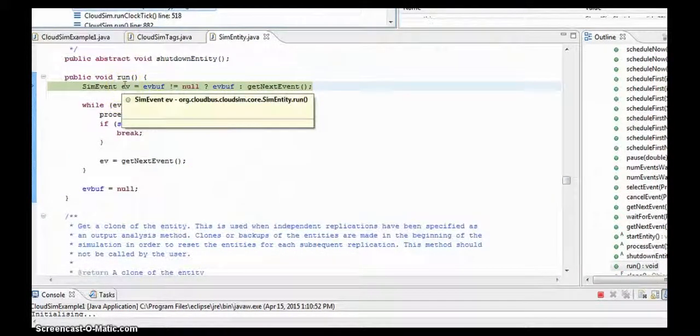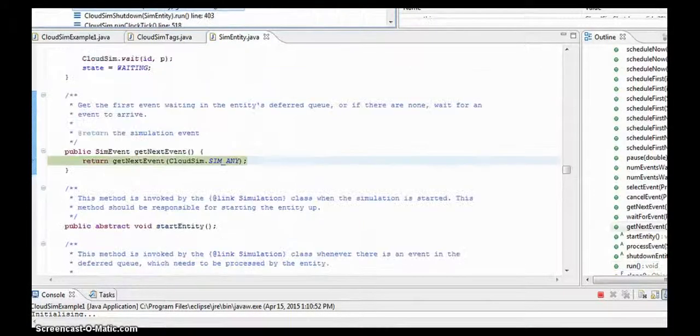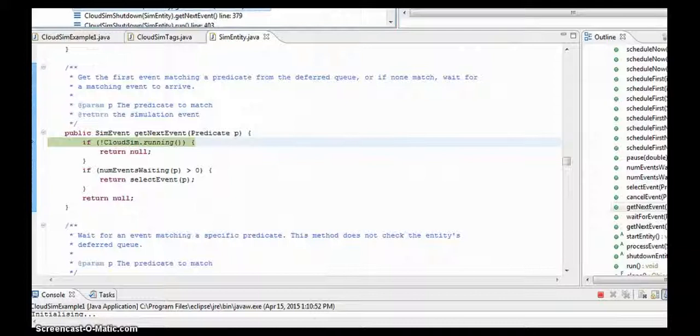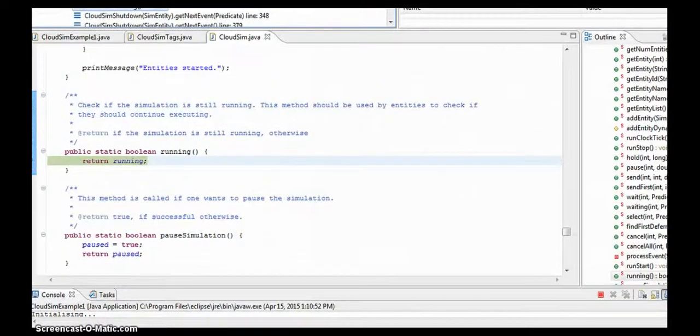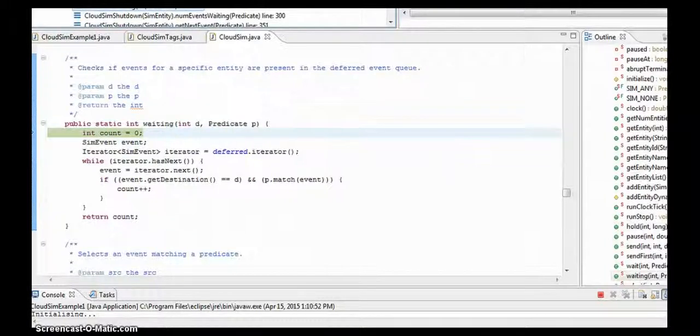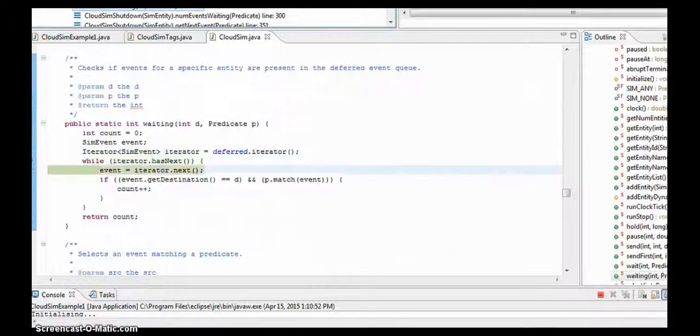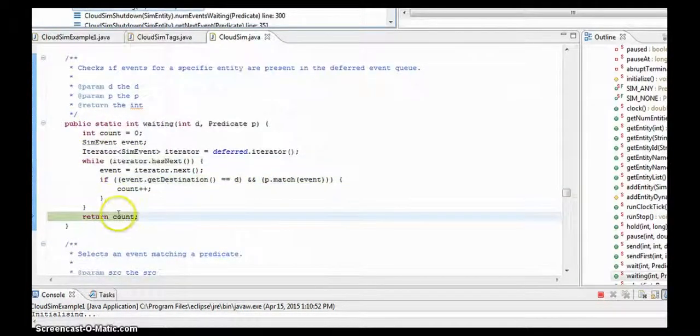Here it will fetch if there is any event for that particular entity. If there is no event, it will return null. So if there is any event, it will increment the count to 1. Let us see.